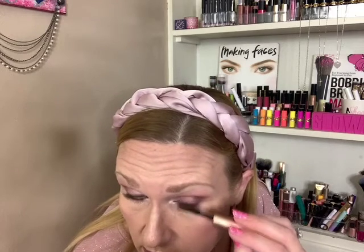It has a bronzer, a blush, and a highlighter, and that's what I used on my cheeks today, and I really like it. I like the colors. I think it went very well for my complexion. I don't know whether it had a darker complexion or not at the time, but I really enjoyed using that today. So let's go ahead and put the mascara on the top lashes.